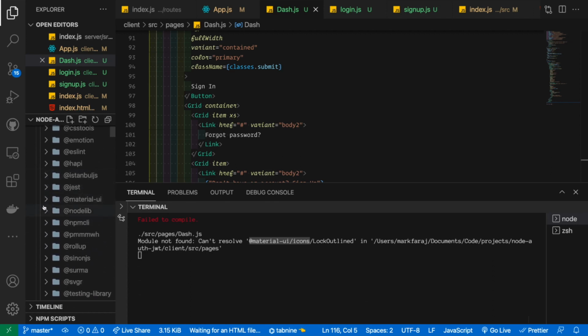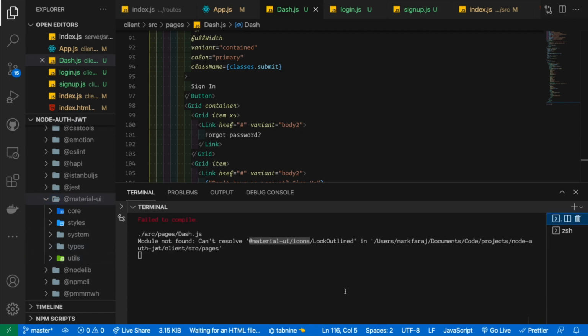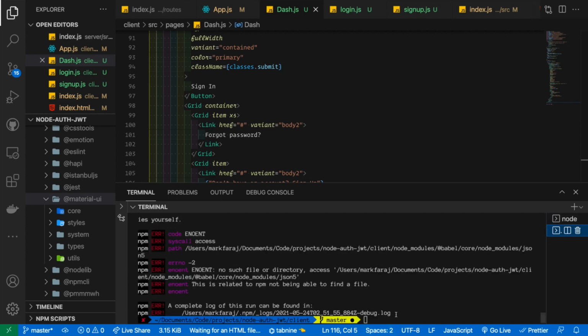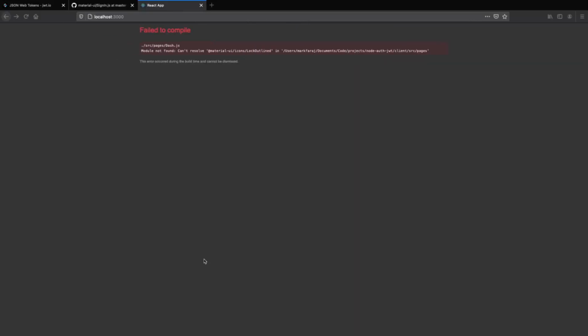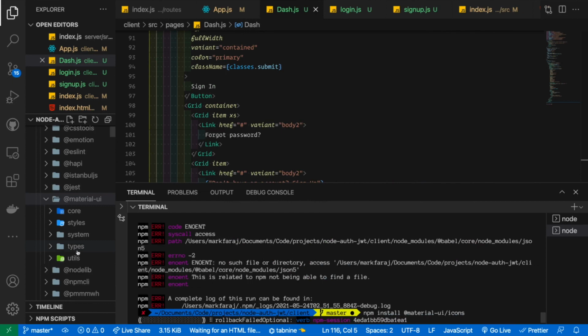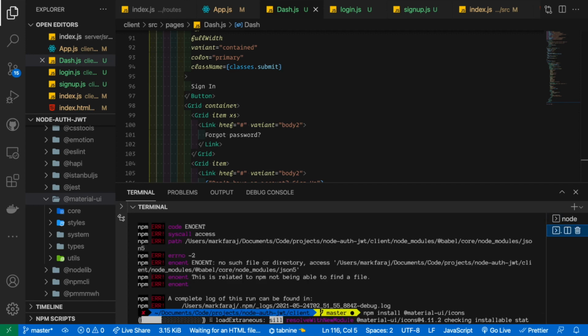MaterialUI, and let's see, we don't have icons. I didn't install it. I did install it. Let's see. Yeah. All right, I'm gonna do it again, I guess. Probably this error, it didn't let it access it. That's fine, we'll see. All right, I'll be right back once this is finished. Make sure everything is actually working fine.